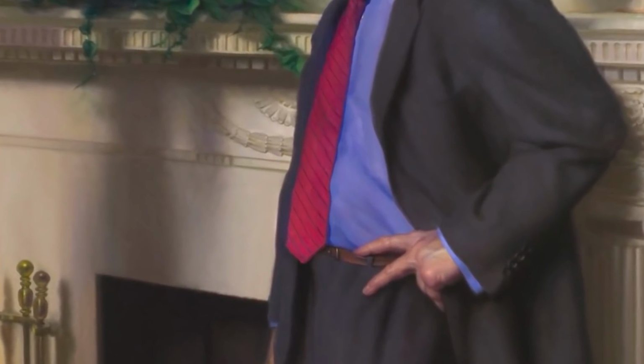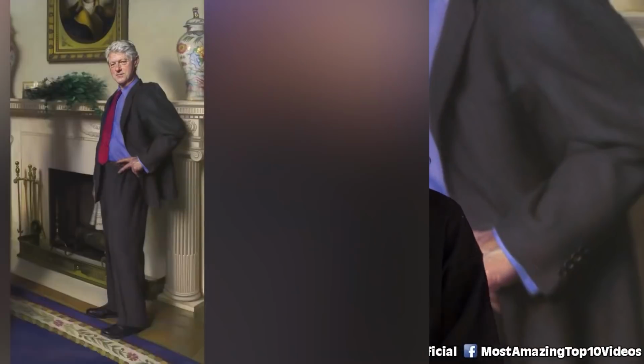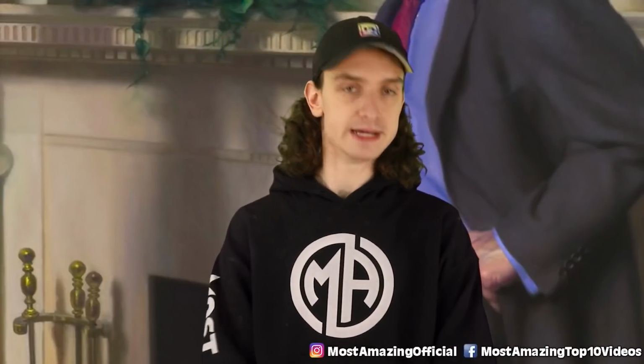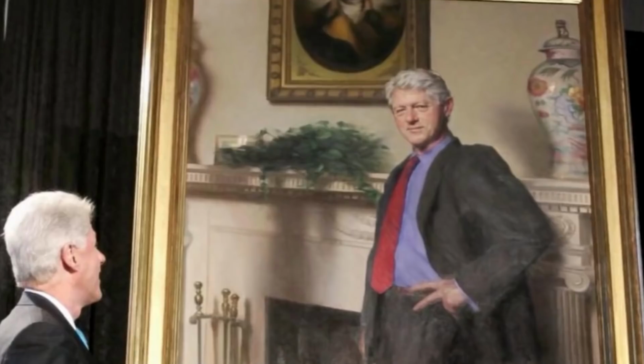Well, that's because the shadow on the left side of the portrait is meant to represent Monica Lewinsky. I'm not even lying to you. I knew it. I felt like there was some darkness in here. I'm like, oh, something's off here. There's some shady history around. Pun intended. The artist himself admitted that this was indeed the case. He used the dress shape as symbolism to the scandal while he was creating the artwork.